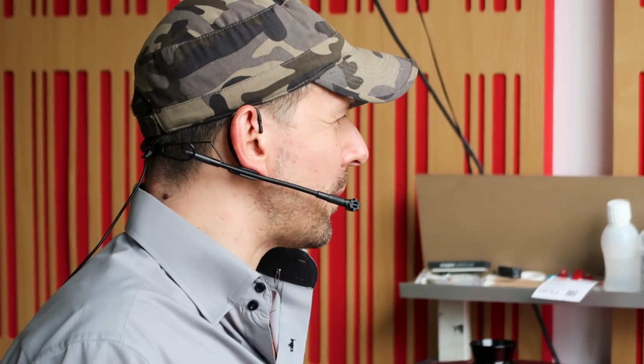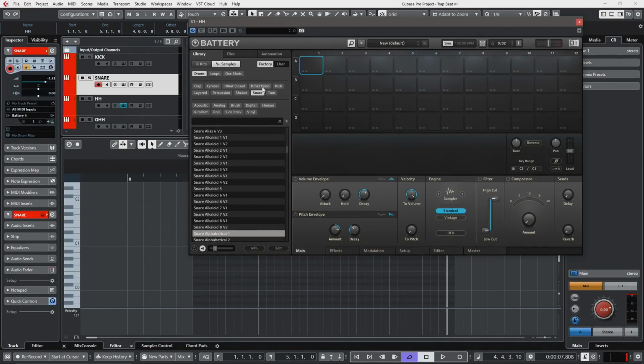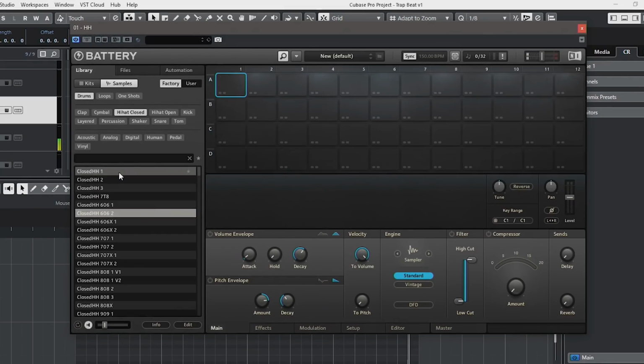Let's move on to the famous hi-hat. Now, trap music means a lot of hi-hat, and I would say that at its most basic level, we should have maybe an 808 type. Let's see what we can find. It's got to be sort of like that. That's actually pretty good.